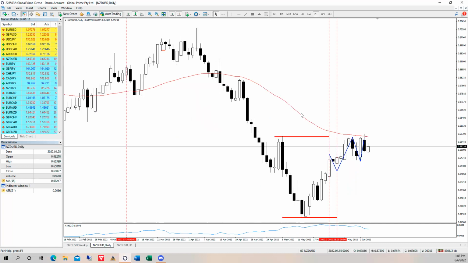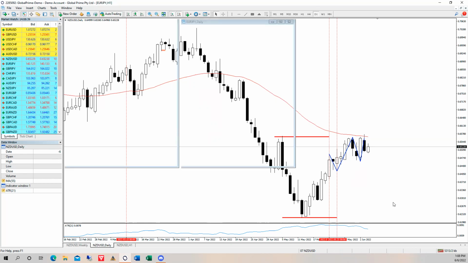You'll notice that once again, here's that 55 EMA. And in fact, Friday's candle came up and the wick just penetrated that before rolling over and coming back down again. So once again, let's see if this bullish trend on daily time frame representing that phase 2 retracement wave on weekly has come to an end. It may well have, in which case we will be looking for that bearish resumption of the weekly trend.